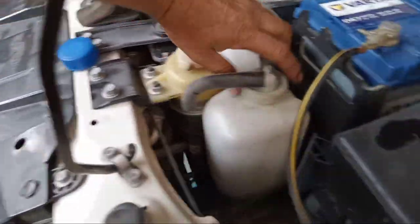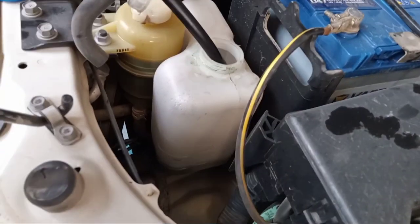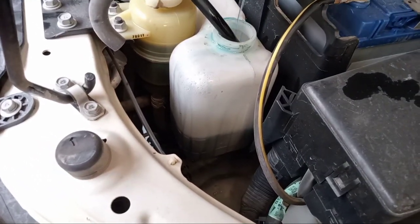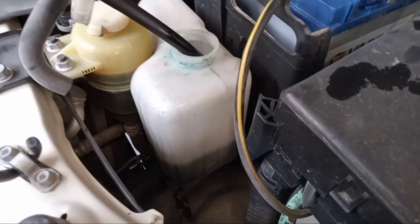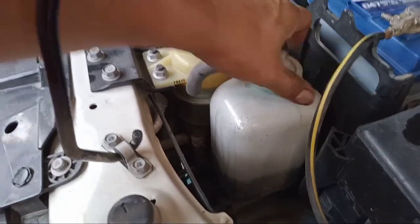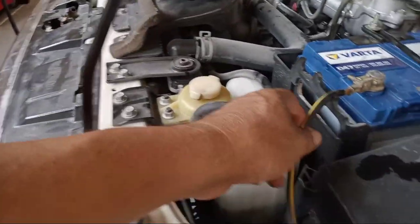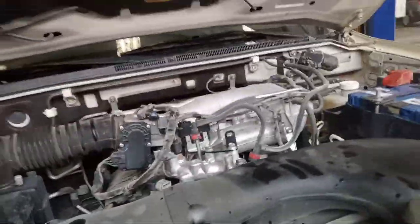Also the reservoir tank, put it here. Okay, here. Okay, see? The reservoir. So they have a label. Okay, they have a label side, you see. Only that one. So I make it tight. So this is the proper way to put the radiator coolant.